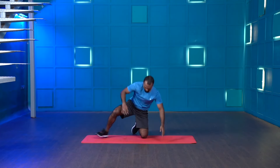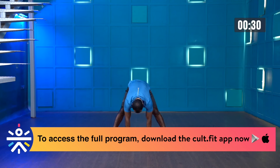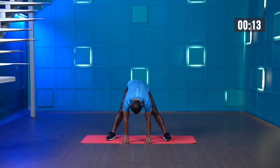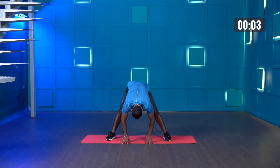Amazing, great work. Now stand tall. The next movement is called straddle stretch. Open your legs wider — lock your knees if possible, or softly bend your knees. Push your hip back and try to touch the ground with both hands if possible — you'll observe a nice stretch on your hamstrings. Starting in three, two, one — let's go. Remember, we are not doing a split, just open your feet a little more than shoulder width and go down. This is for 30 seconds. Last three, two, one — and stop.